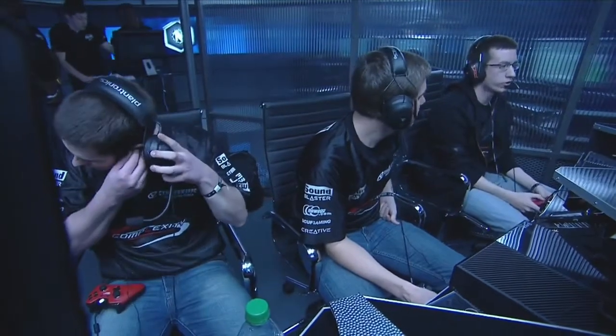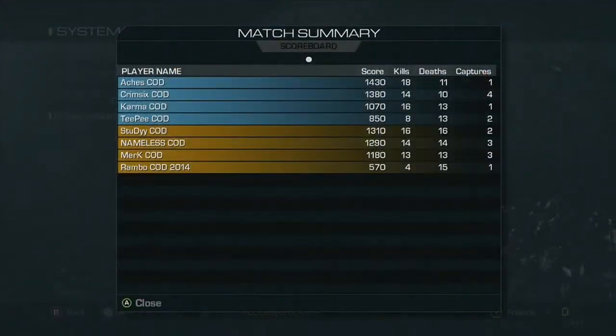We're going to switch it up, but first, we should take a look back at what happened in those first 5 minutes as we take a look at our scoreboard. Aches, 18-11, the captain leading with his gameplay. Also a capture there, and Crim6, 14-10 with 4 very important captures. He was there to lock down B, had several major plays inside the bar.